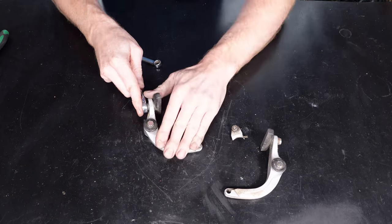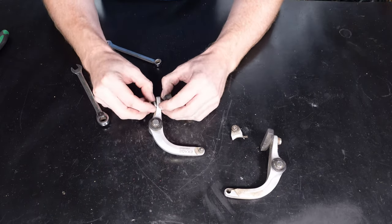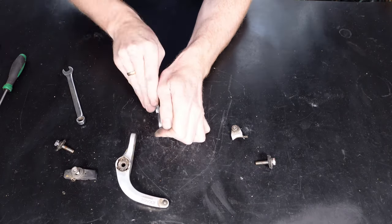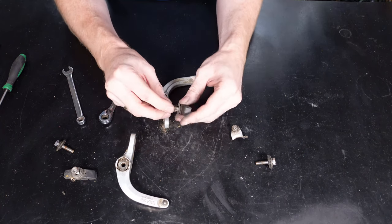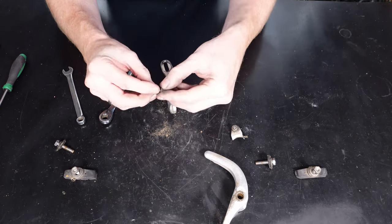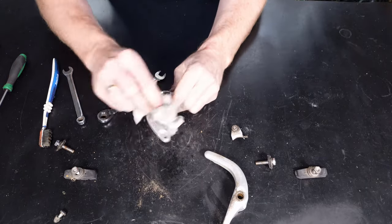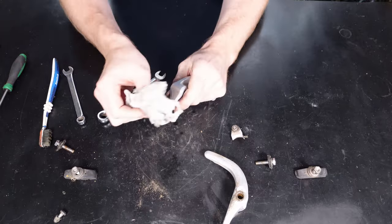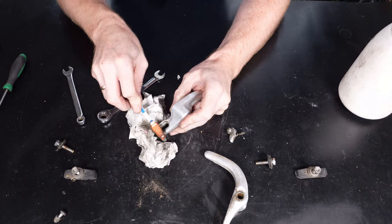So now it's time to get onto the first part that we're going to start refurbing, and that's the rear brakes. So I'm just going to strip off the brake pads first, get them out of the way, then we're going to give it a clean up first. So let's get on with it. Now that the bits are all off, I'm just going to go over some degreaser on a cloth and also use an old toothbrush just to get off all the little bits in all the crevices. So that's the first thing to do now, and then we can move on to the next stage of it.